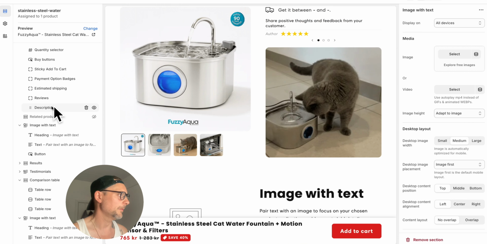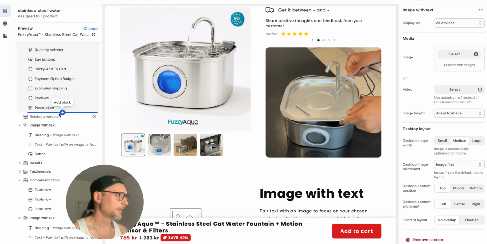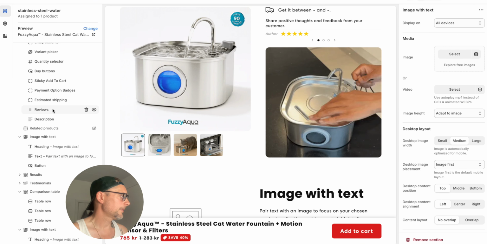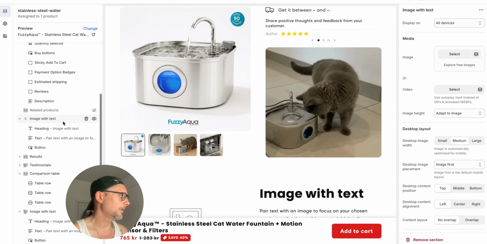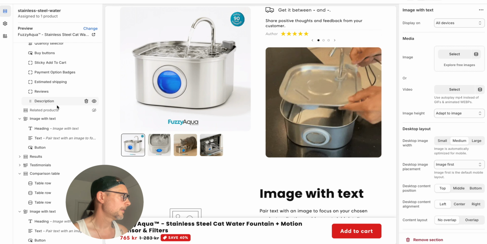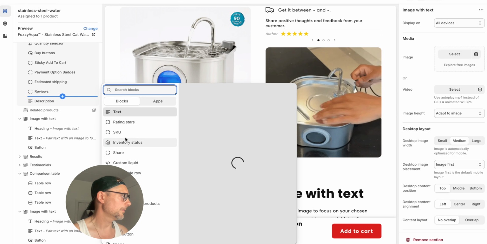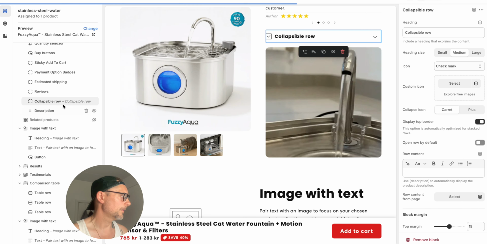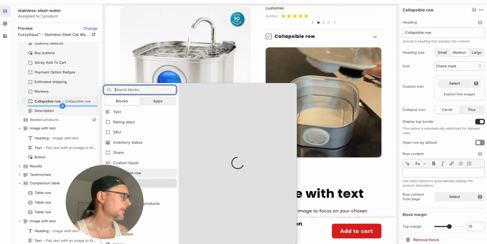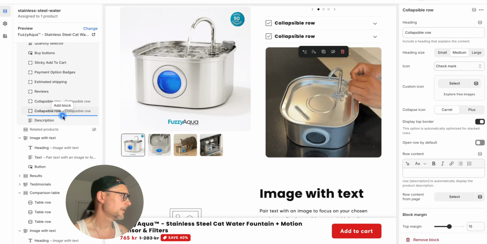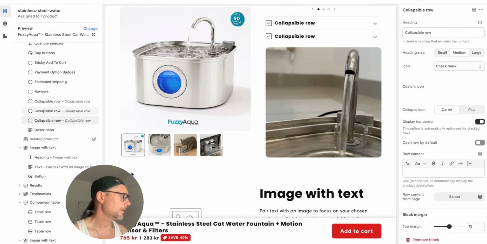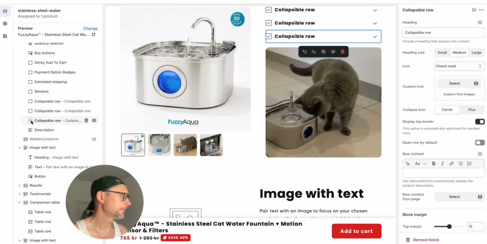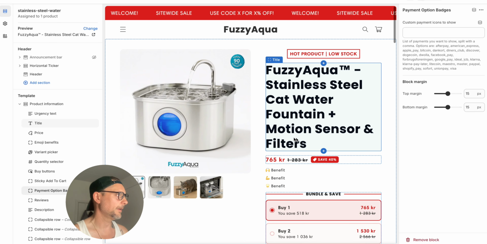On this one we will have, because we have the GIF, and below the GIF I will want collapse row. Yes. Let's start building.